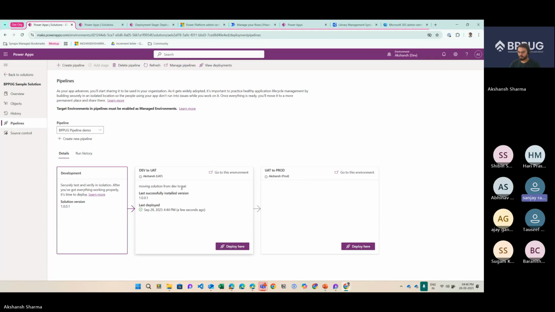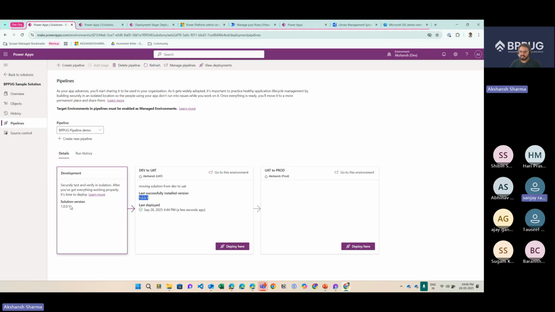Yes, you are, but that's what I'm saying, right? You have some changes done in your development, and you don't want to push those changes directly to your prod. You want to push a stable version in your prod from UAT, right? So that's what this is. You have the 1.1 version here, and if you click this deploy here, this 1.1 will be pushed.